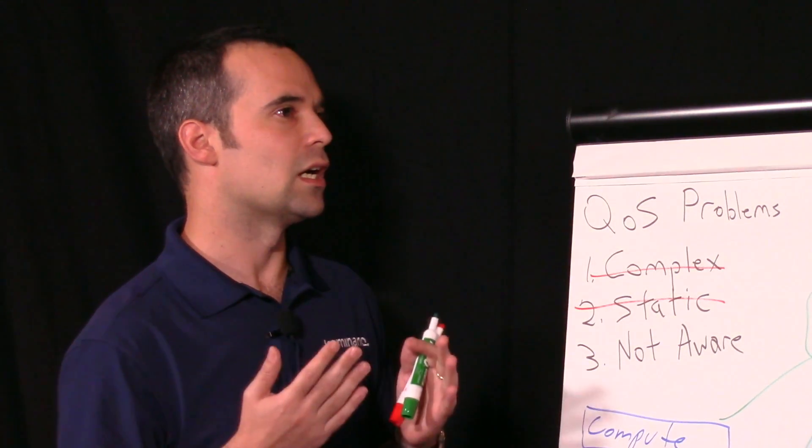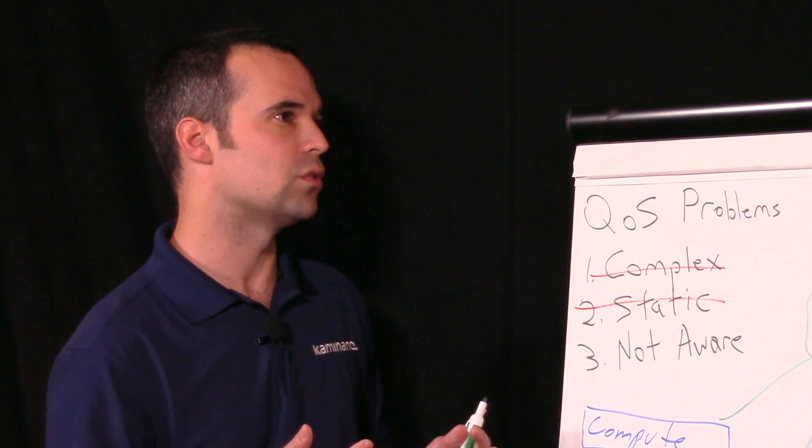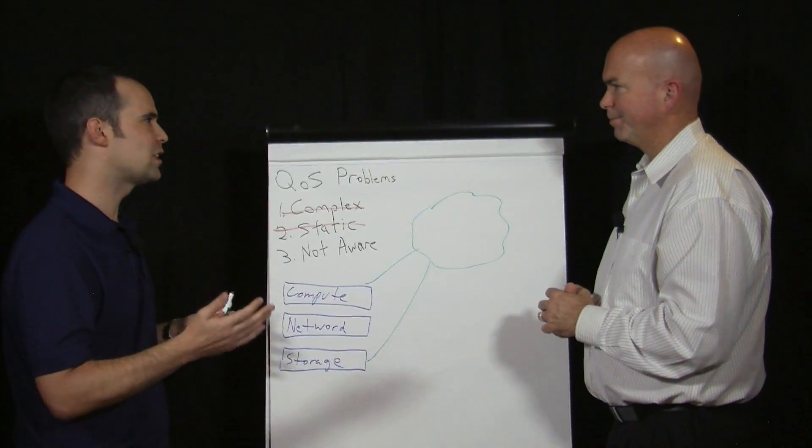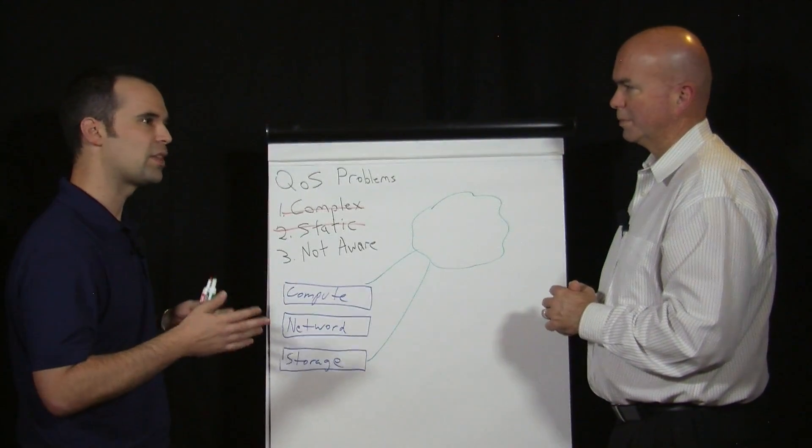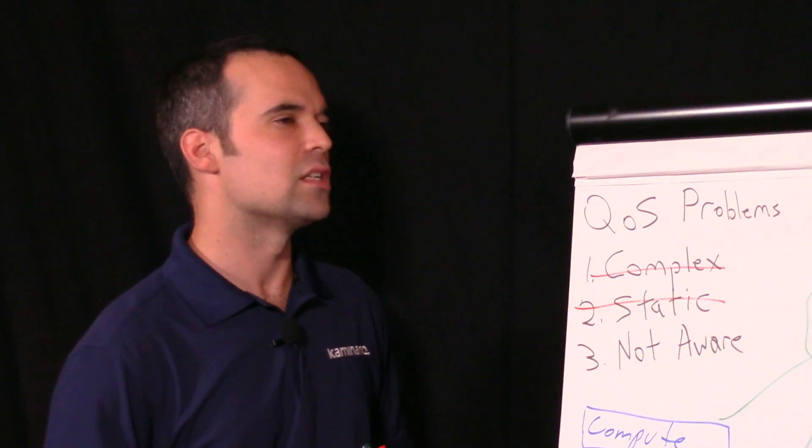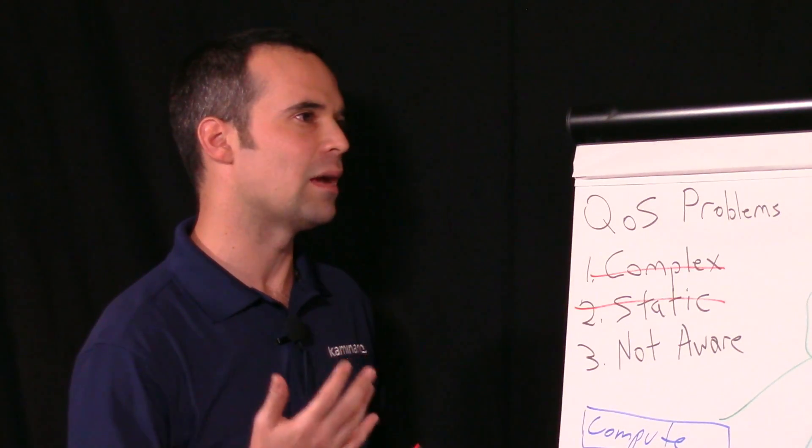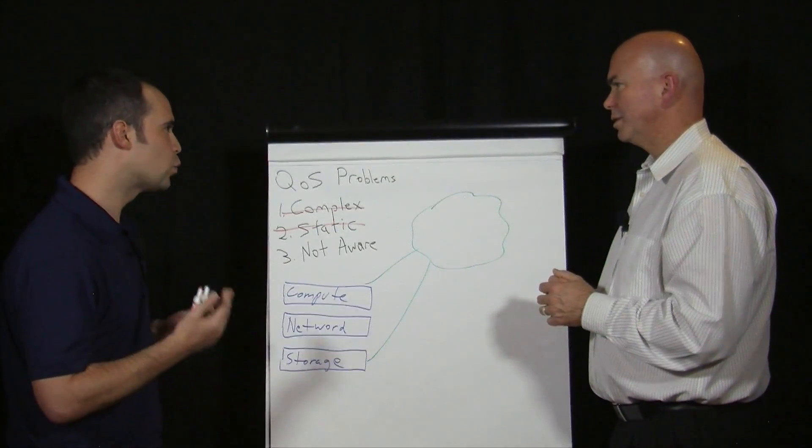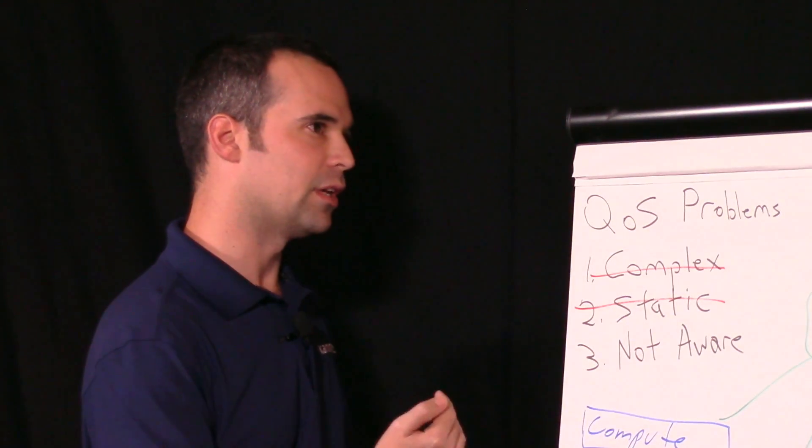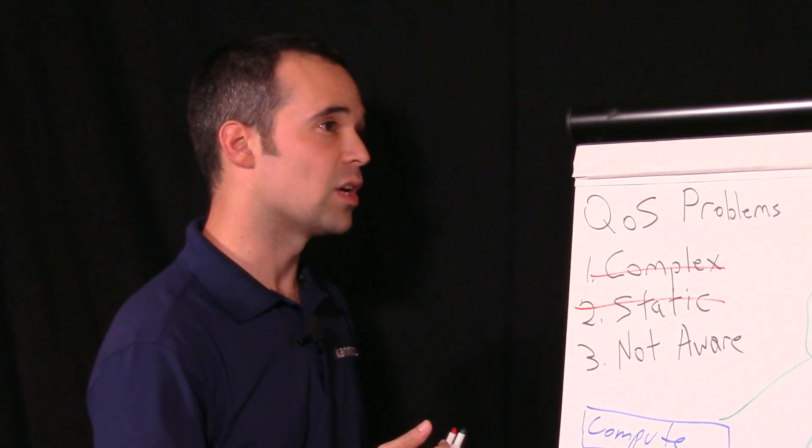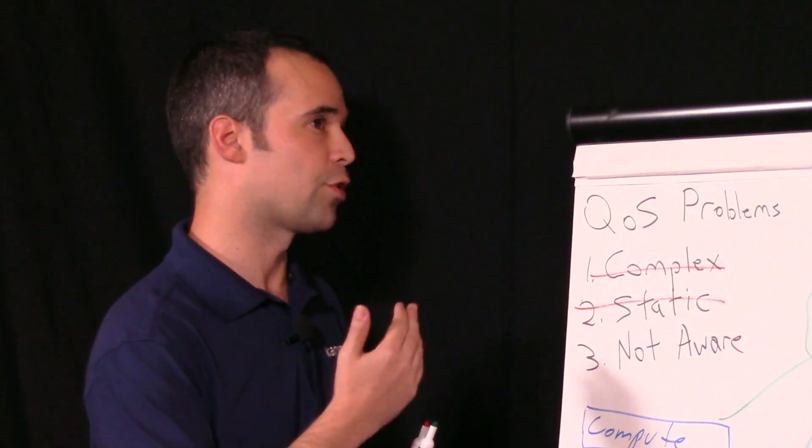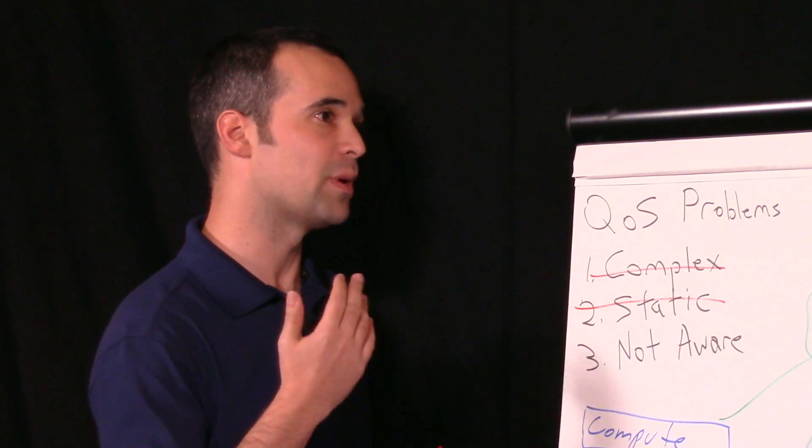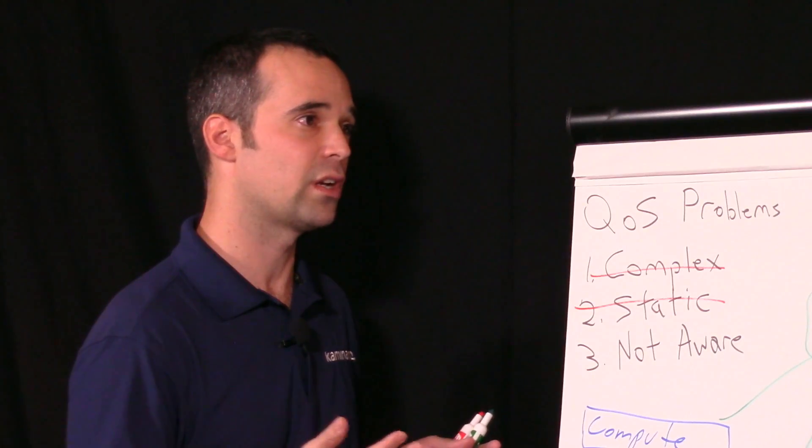Let's take for an example a company that its mission critical workload is OLTP. In the background, they're also running some analytics of OLAP workload, but that's their side job. But the key thing is OLTP. And they really want to be able to utilize our storage platform the best way possible. So in that case, what we'll do, we'll give priority to small block sizes. If it's mostly writes, we'll give priority to writes. And that way the OLTP workload is giving better performance and the OLAP workload is not suffering at all.